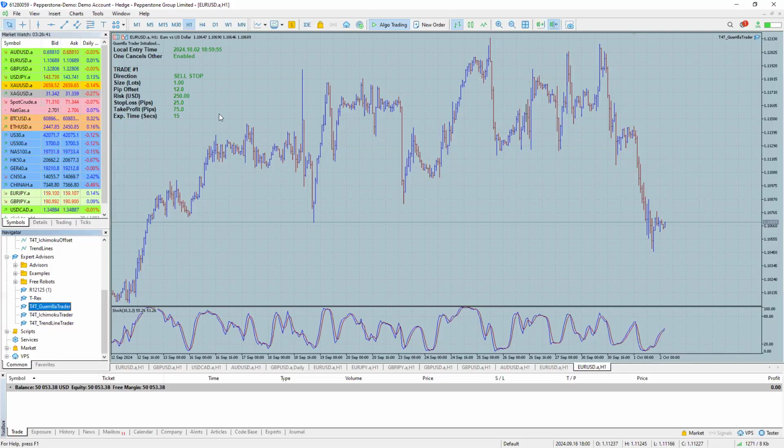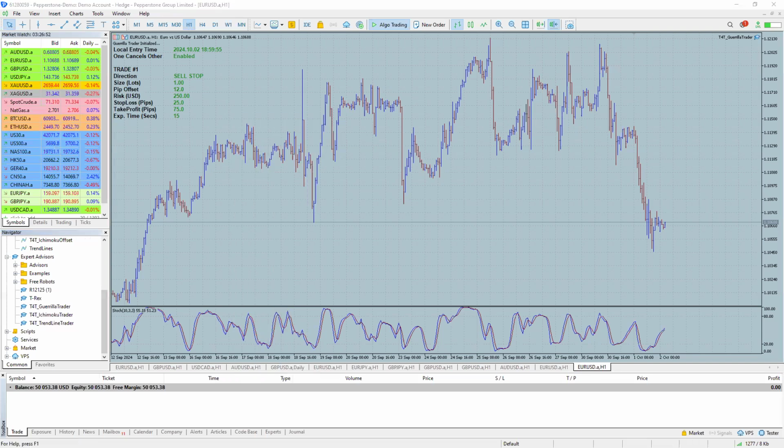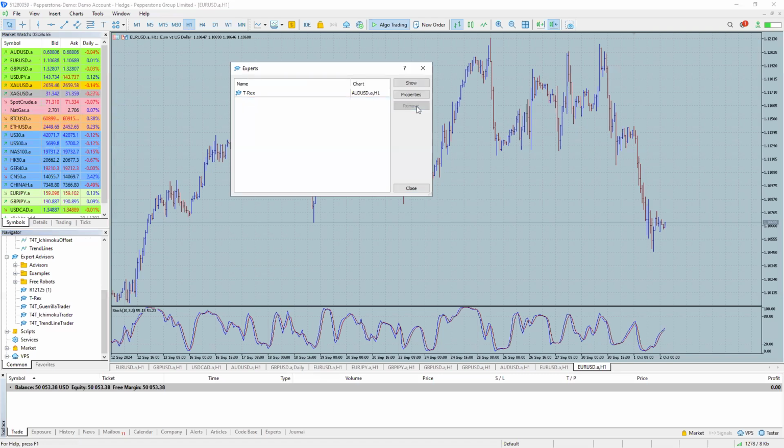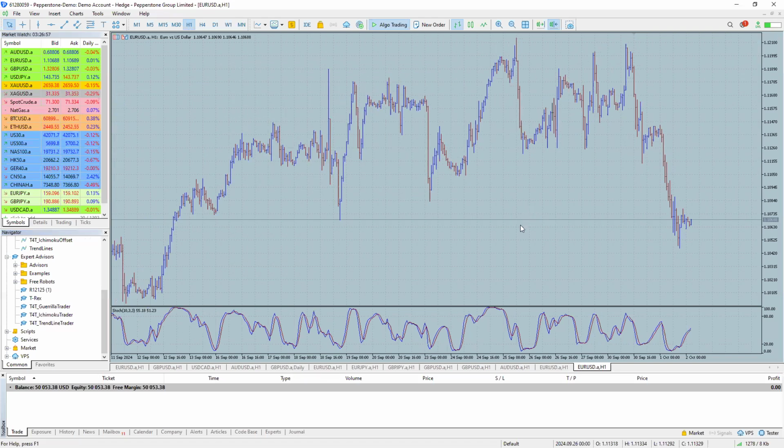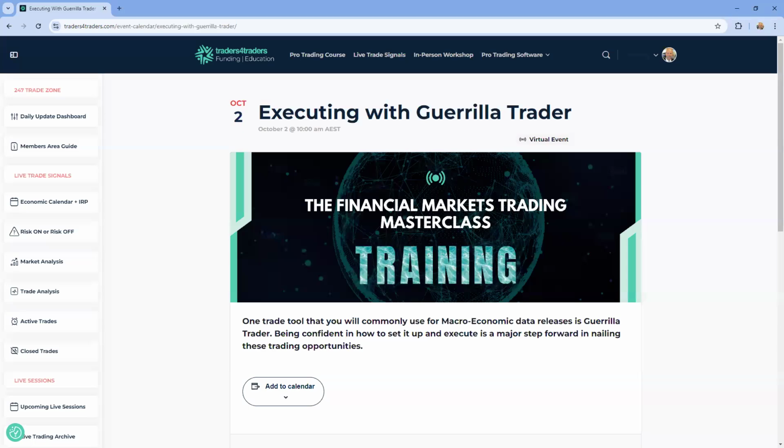And if you do see something happening, you can easily manage these on your mobile phone, or you obviously would be using a VPS, because if you turn your computer off, it's not going to work. But if I come back into this one here, I can just remove Guerrilla Trader and there's no risk involved at all. All right, guys. So that's how to execute with Guerrilla Trader. It's a great tool. We just need the numbers to match up with direction, and you've got a trade in play, and you're going to just chip away and add cash to your account.